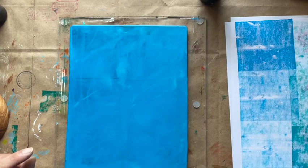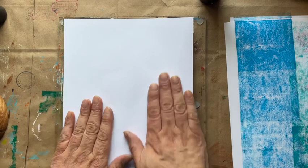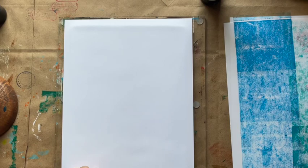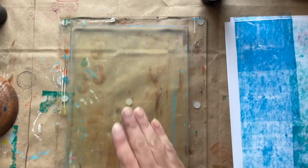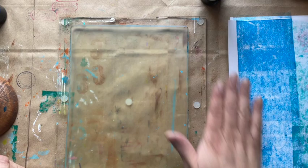And I want to pick this up so we start with a solid background. We have our background. Next, let's put our stencil down. And I want to put some color through it. Actually, what I want to do is put the color first, then the stencil down. And then I'm going to do what we did with the other print, which is take off the stencil and that print that's left behind, we'll put onto our blue background.